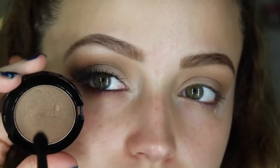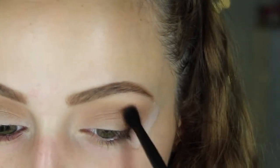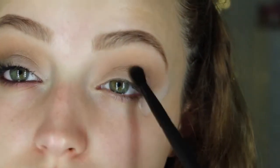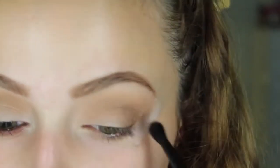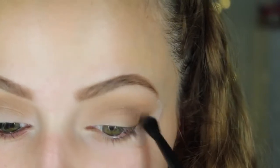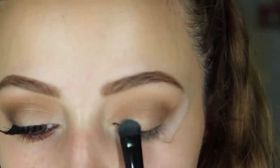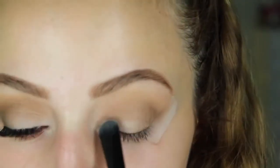Then on a more precise brush, this is a crease brush from e.l.f. It's actually a new brush that they came out with recently, and I'm going to apply this same color, but I'm going to apply it more directly into my crease, which is why I switched brushes, because this one is more precise, so it's going to lay the pigment more precisely in the crease. Moving on, I'm going to take the Creme Brûlée shade again from Wet n Wild, and apply it more towards the inner part of my lid just to bring some more light to the lid.